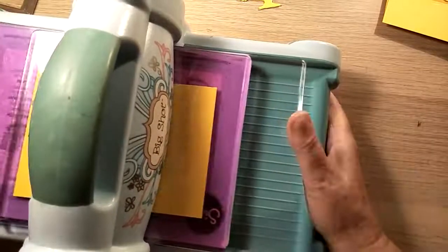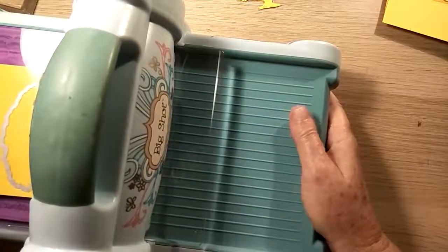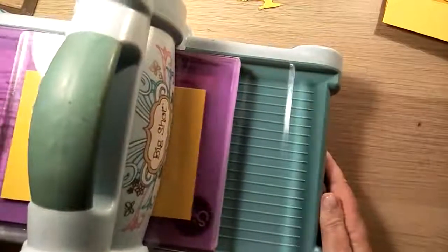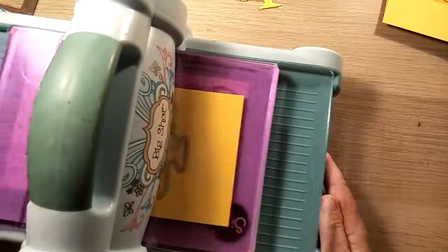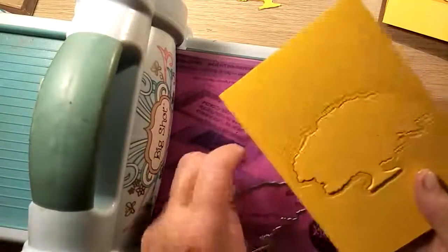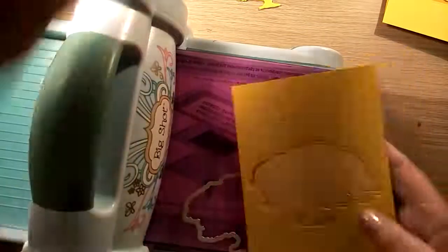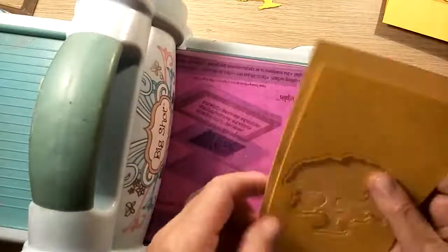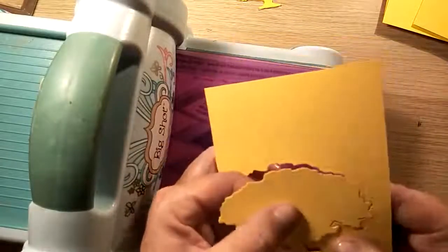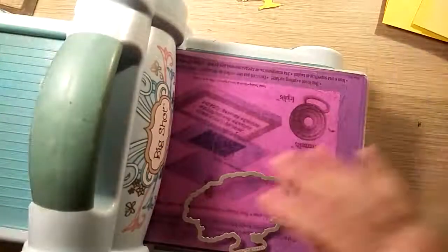Now this one you can come back with because it's your last one, so you can cut through both, and it does pretty well. Give it the 3-4. It should cut it out perfectly fine for you. There's that one. Take my top off. And there's the last one. And they're done. I'll just put that there because we will cut out the other tree shortly.